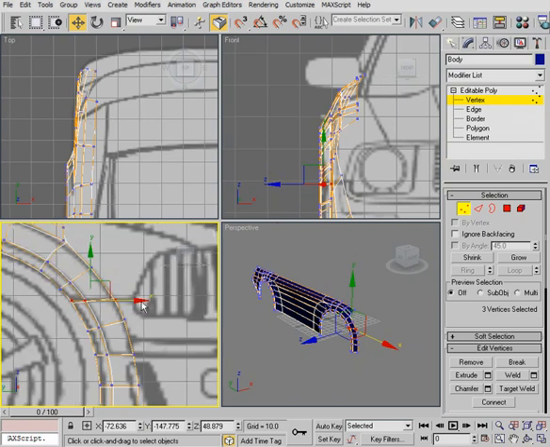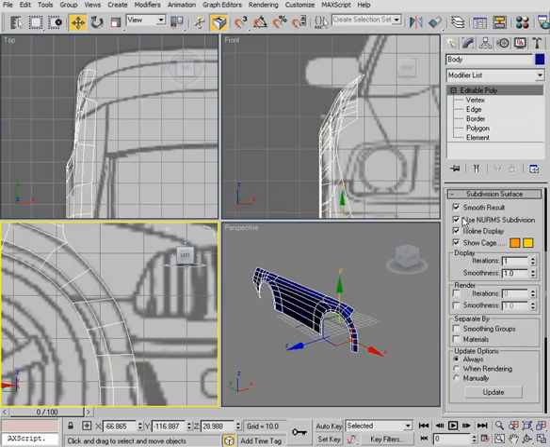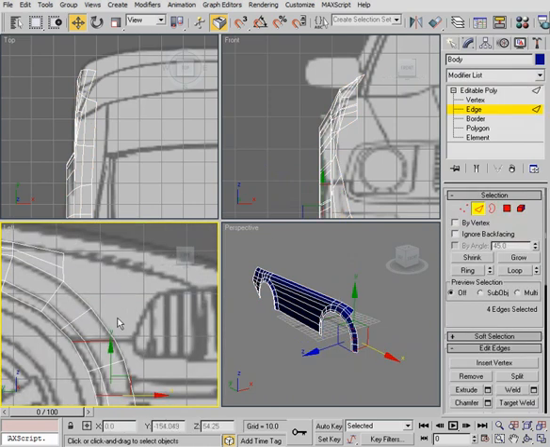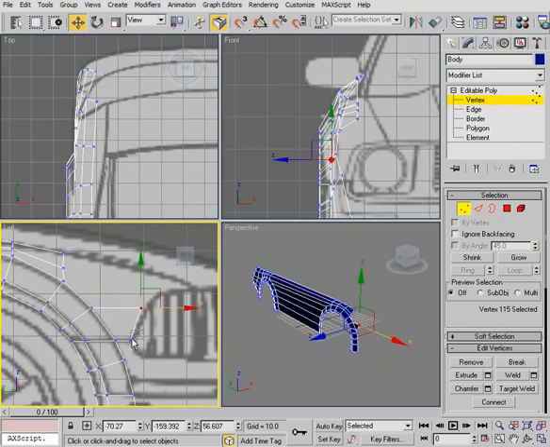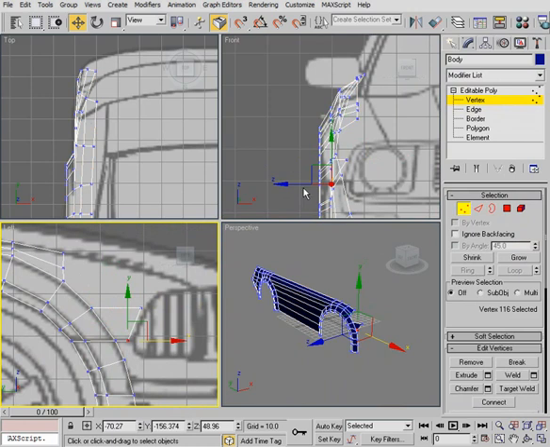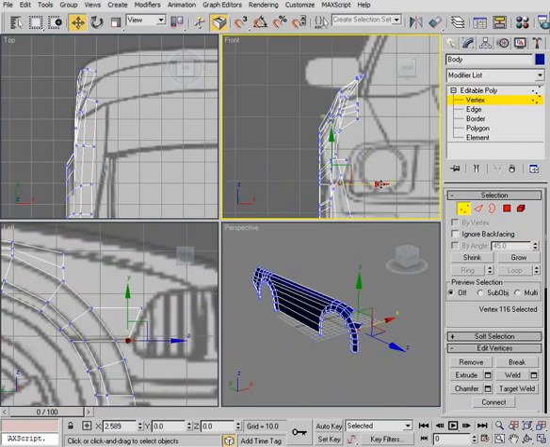Okay, so now that we have that, let's go ahead and turn off our smoothing. We now need to create this geometry that's going to come across here. The first thing I'm going to do is pick this edge right here, go ahead and hold down Shift, and with my move activated, I'll go ahead and just pull this straight out. Okay. And I'm going to go ahead and grab this vertex right here and pull this out too. And I'm going to leave a little bit of room beside this line for this headlight so that we can get kind of this nice ridge there. And you can see right here from the front it needs to actually come over. So I'm going to go ahead and just move that over. And also this guy, we can bring that over just a little bit as well. All right, so we're beginning to shape these things from multiple viewports.